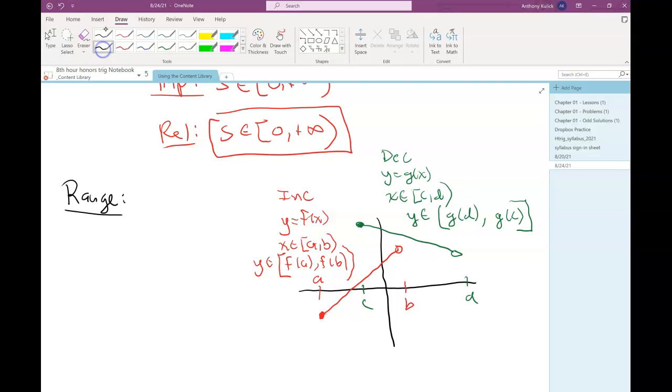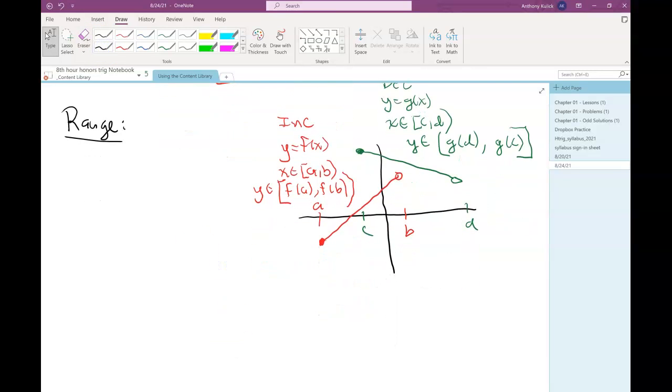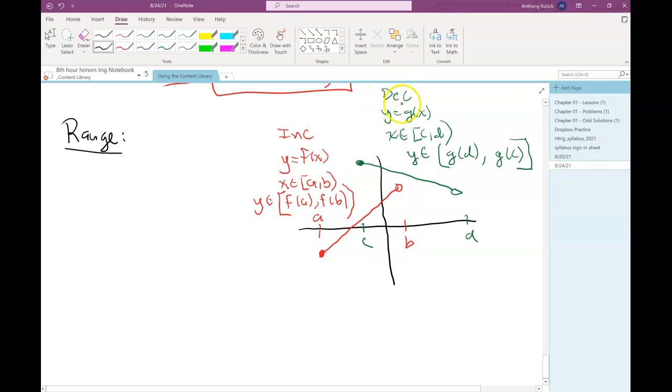So let's go ahead and look at a couple numeric examples now. The big takeaway though is that for decreasing, I'm going to use the lower bound of the domain to get the upper bound for the range, and the upper bound for the domain to get the lower bound for the range. But for increasing, they're the same. Upper bound for domain gives me the upper bound for range, and lower bound for domain gives me lower bound for range. I'm going to use the same three functions that we just worked with because we already have the domains for them.